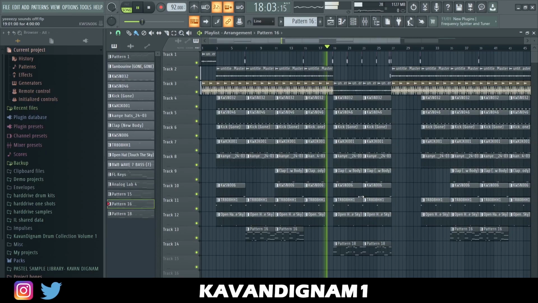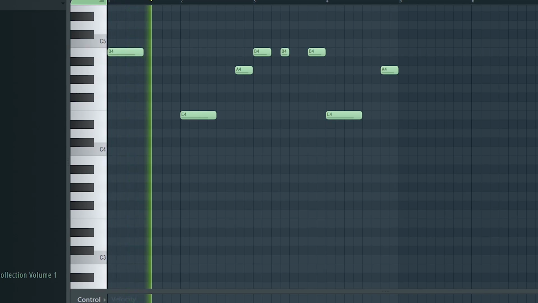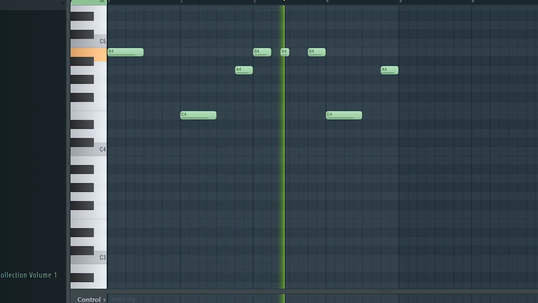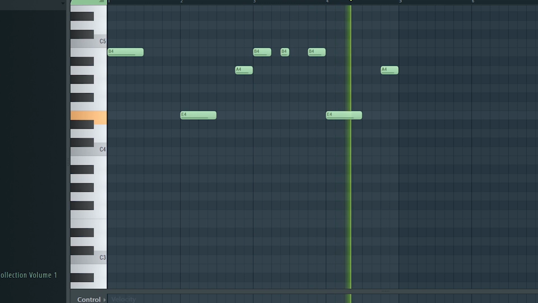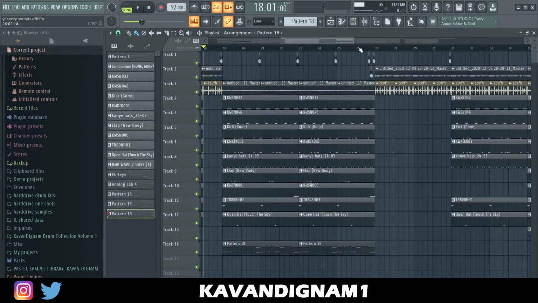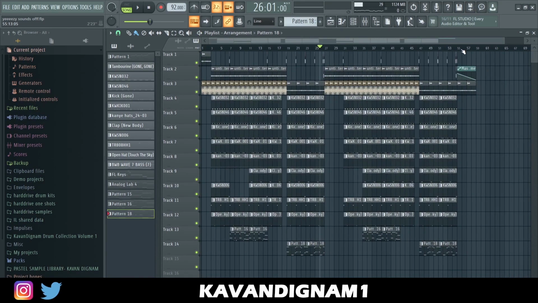Which then cuts out into the chorus, which is pretty simple. Different bass pattern though. That just repeats over, but at the end I have these little voxes changing pitch, which is pretty cool, and panning right and left. And then it just comes back into it and it's repeated over, and the outro is just an automation clip just so the volume dips out. So that is how I would flip a sample like a Kanye beat.